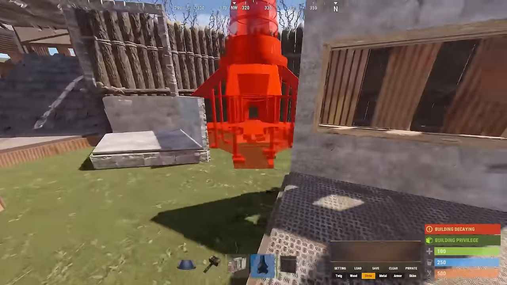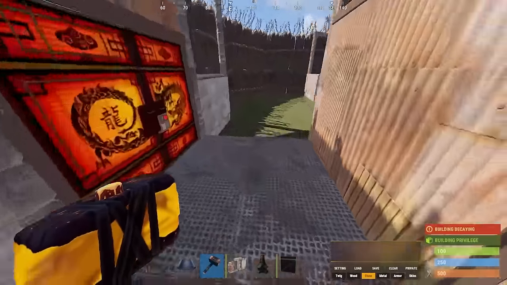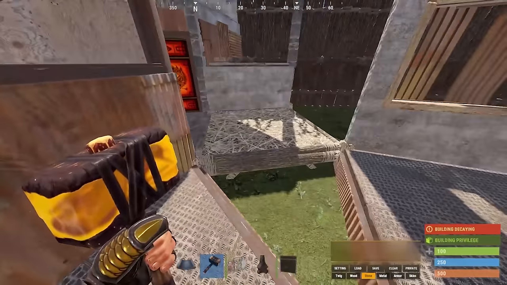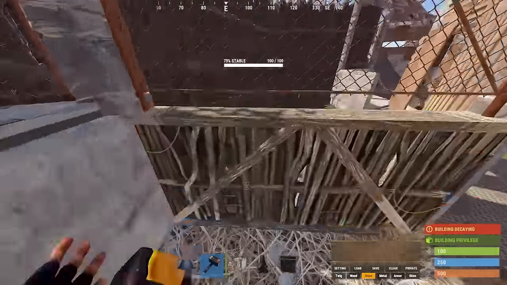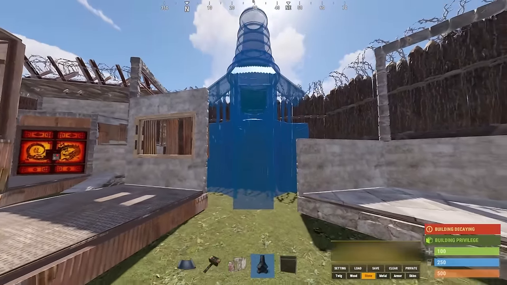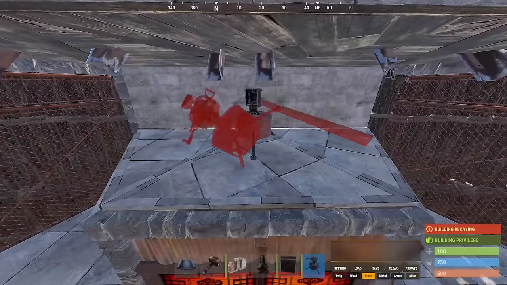When placing this furnace, make sure that it's as close as possible to the window and the half wall. Then do the same again on this side. If you've only got three turrets for now, place them above the gatehouses, as they give the best coverage.